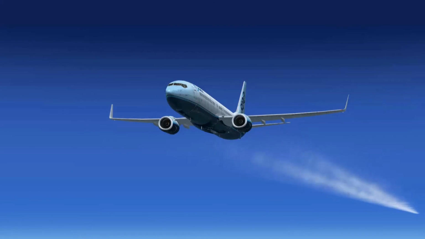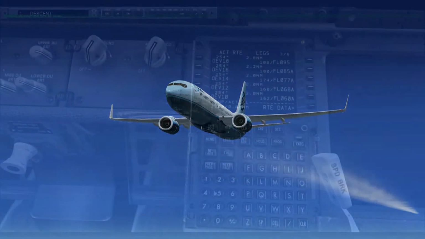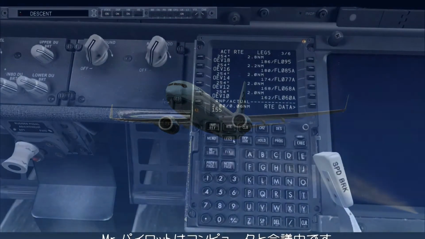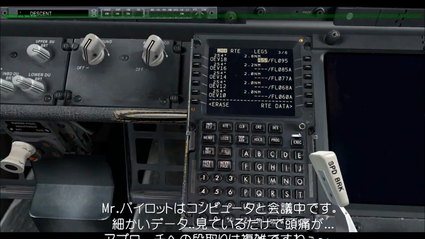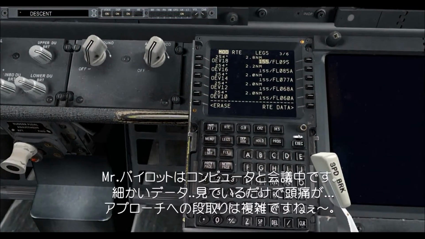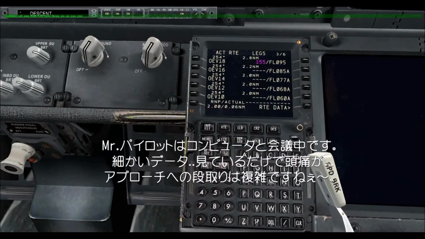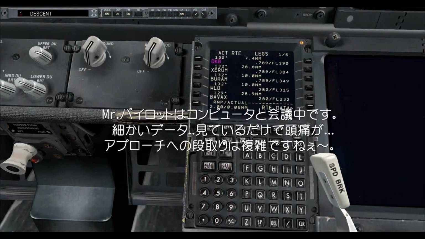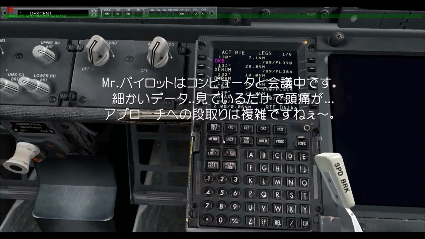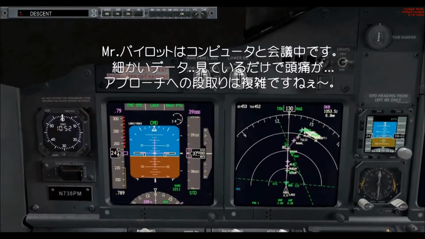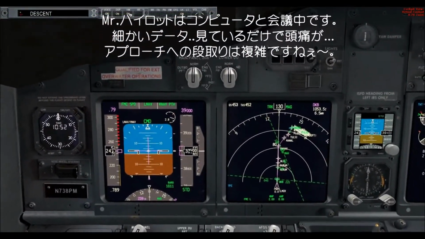155 slash, and we put it on the right hand side. We now have a speed restriction at that waypoint, which is exactly what we want. We're going to hit the next page to go back to the first page of our route. Okay, with that all done, we can start running through everything else. Now, you're going to have to bear with me a little bit. I am referring to a ton of notes.